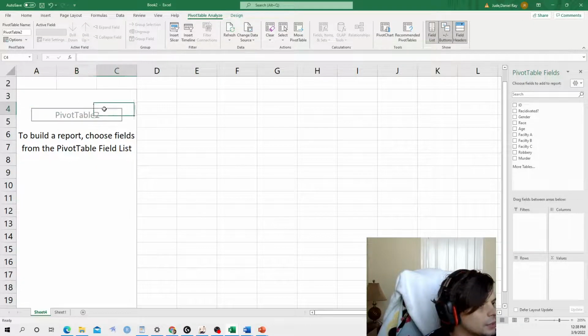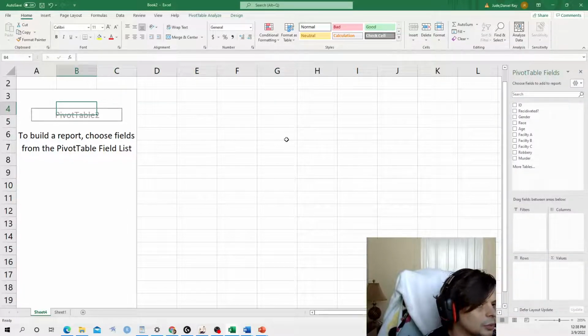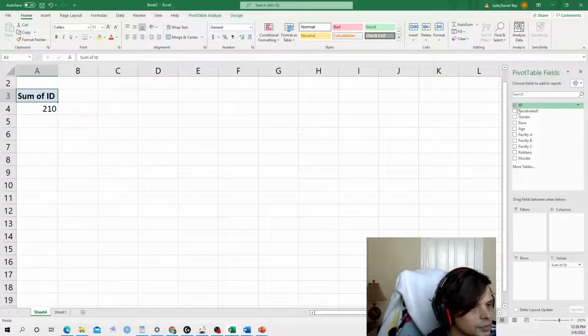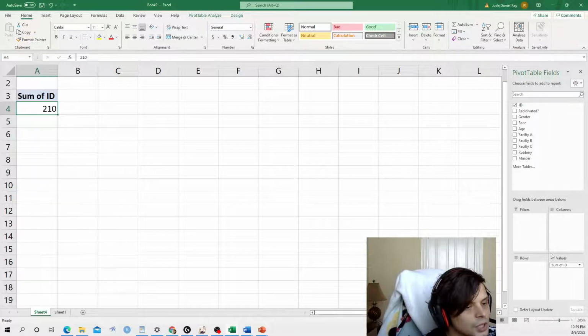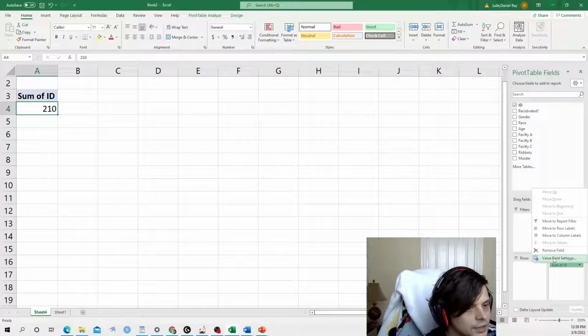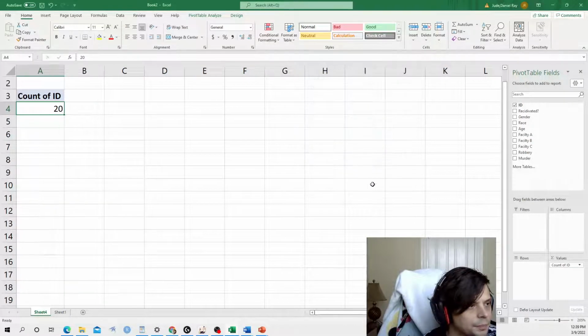So we're just going to click on that right here, and as you notice, if we click away from it, it will make this box disappear. To make that box reappear, just click in the pivot table ranges. So we're going to hit ID, because that's what we need. And it says sum of ID. That is incorrect. We don't want sum. It makes 210. What we need to do is change sum, which is down here in the sigma values box, to value field settings, and we want to change that to count, and hit OK. And now we have a sample size of 20.